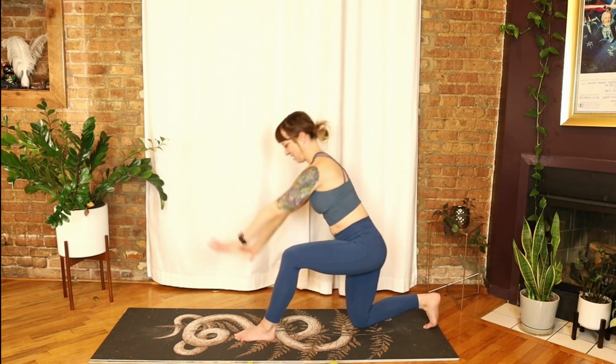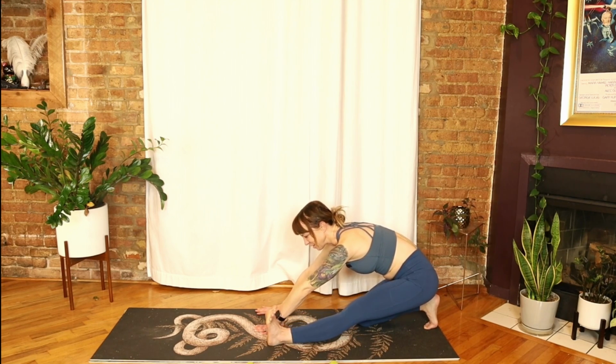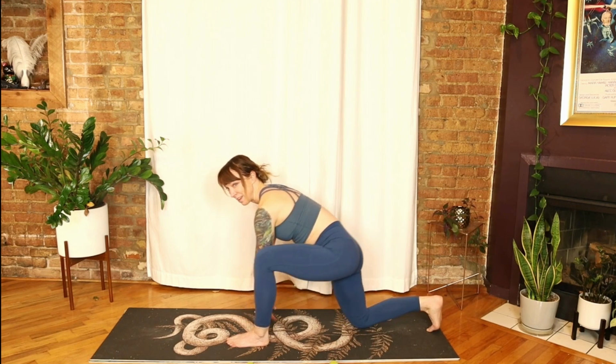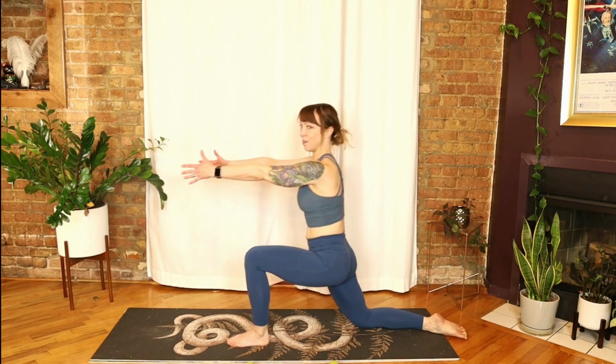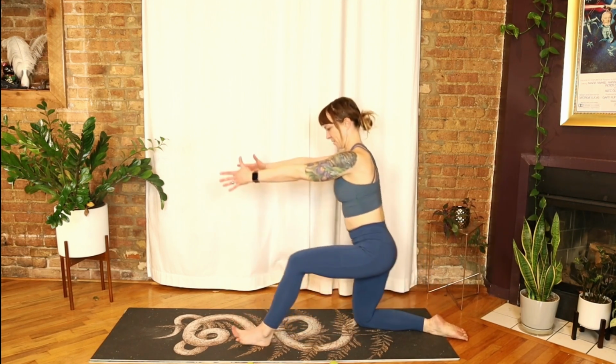We'll open the arms out to the side into a twisted low lunge position. Unwind, bring your hands on the inside of the foot and sit back as you go back into a little half split and then lift up to a little mini lunge. So continue holding on as we're rocking back and forth, or option to go hands free, hinging back and stepping forward.